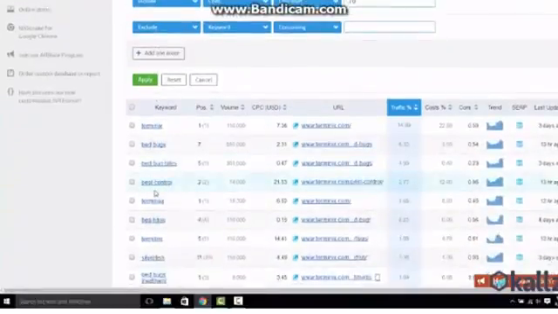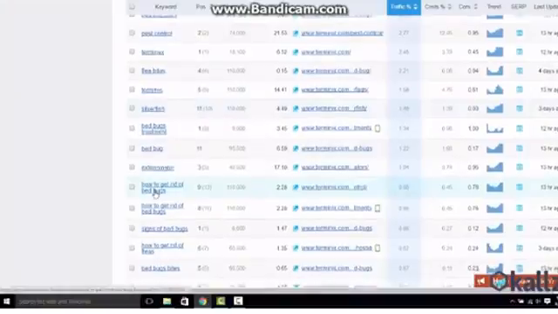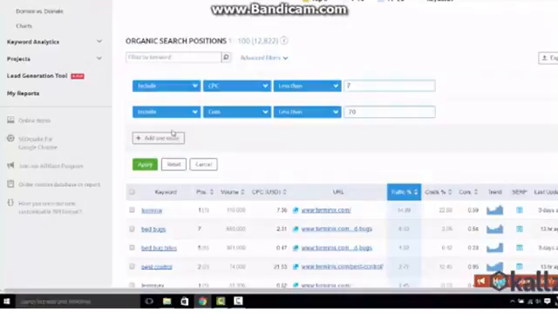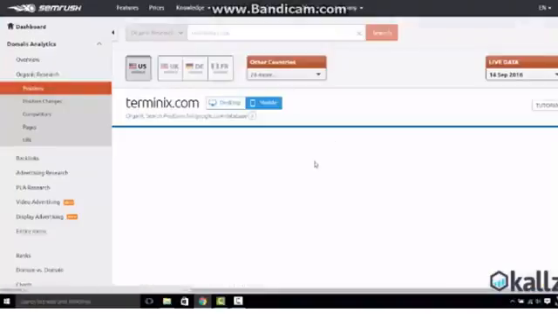Now keep in mind, I can also add in negative keywords, so include or exclude keywords if I find some keywords as I scroll down. Maybe there's some keywords in here that I don't want to see. For now, I don't see any of those, so I'm going to get rid of that. But just keep in mind, this is where you can add some negative keywords to get better results. And so I'm going to apply those filters.